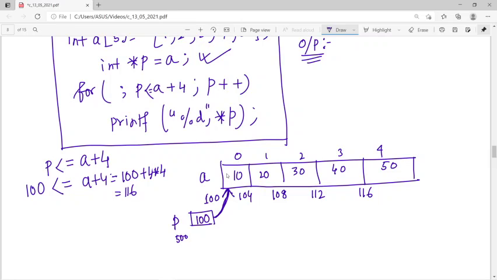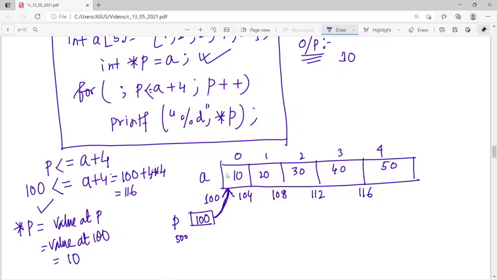Of course 100 is less than 116, so the condition is correct and we print *p, which is the value at p. Now p is pointing to 100, and the value at 100 is 10. So the first output is 10.